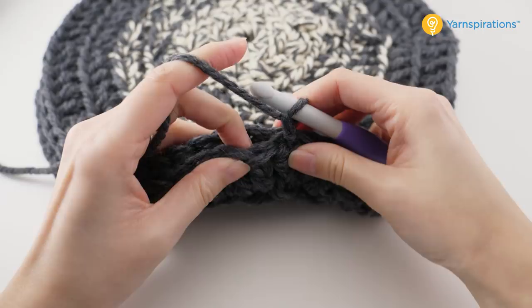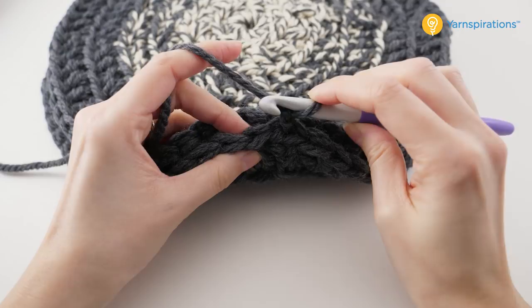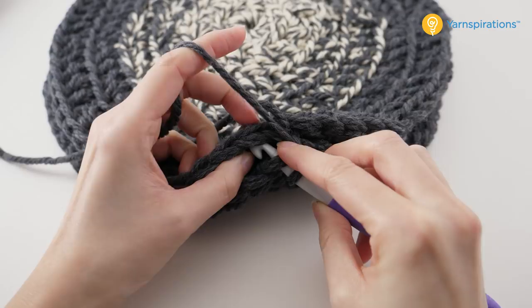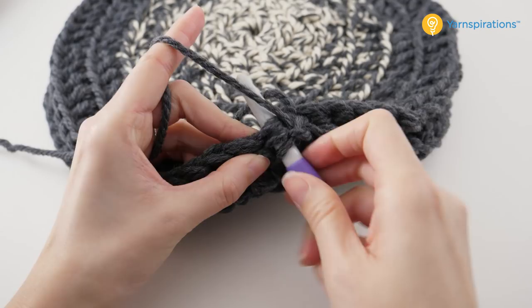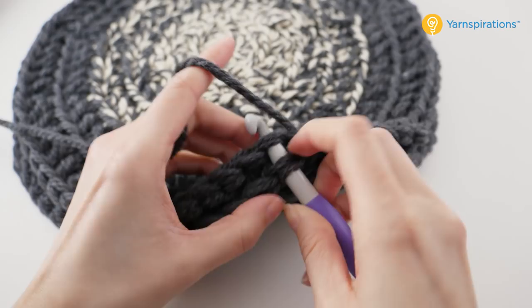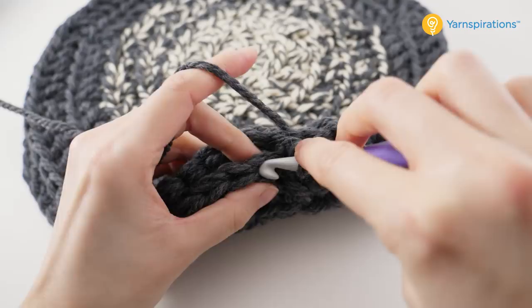Now this time around, we're going to be working with slip stitches, and that's how we're going to get the two sides to stay together. And we're always going to focus our attention on the back loop on the bottom and the front loop on the top one. So I'm going to locate my back loop here, insert my hook there, find the front loop of the next one right here, stick my hook under that, and slip stitch. And we're just going to do that around the entire thing, making one slip stitch for every stitch, working in the back loop on one side and the front loop on the other side.